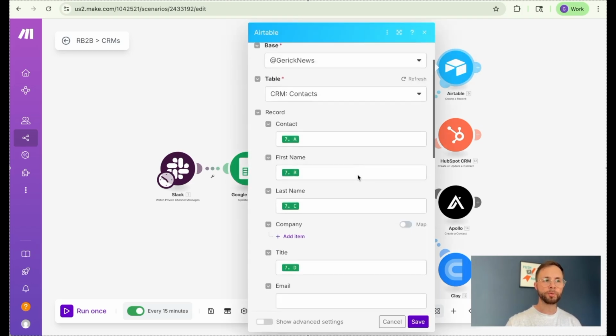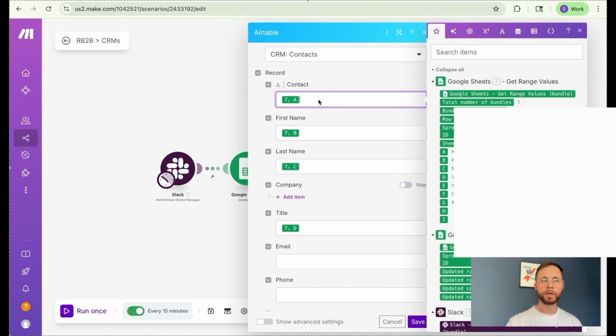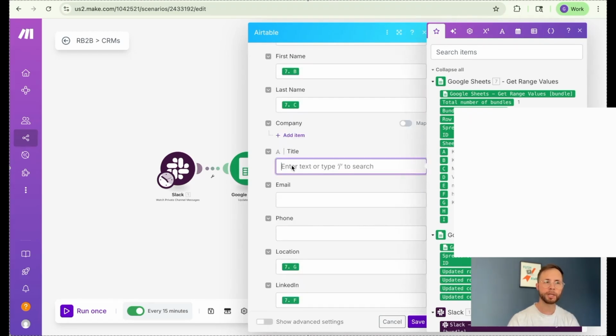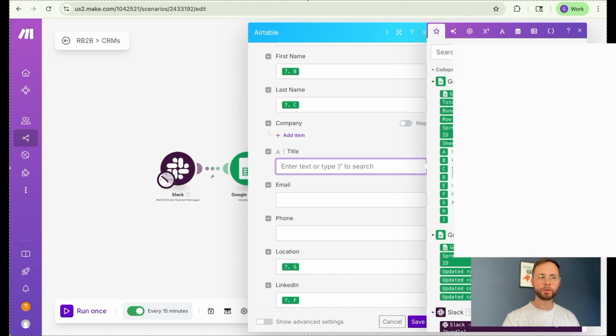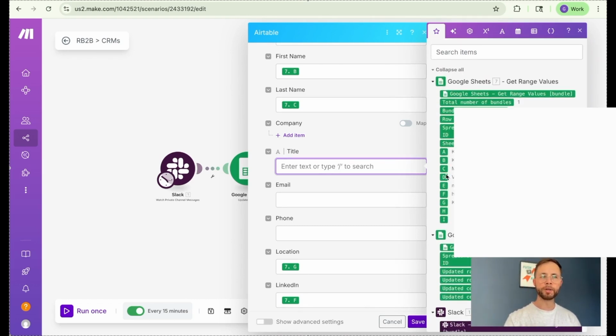The information I'm pulling in from here is for contact. Now you can't see it, I'm going to black it out in the video, but in the first one here, I have the full name. In the second cell under column B, I have first name and then last name, etc. It goes all the way down. I click, and after the scenario has run once, it's going to show me the information available from the previous modules that we've done. And I know that I want the title. So this is going to be dynamic.